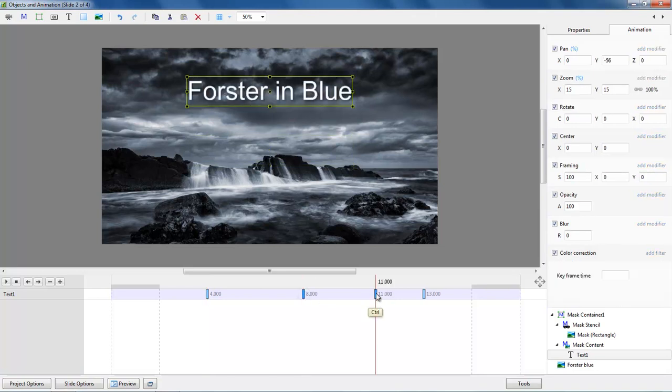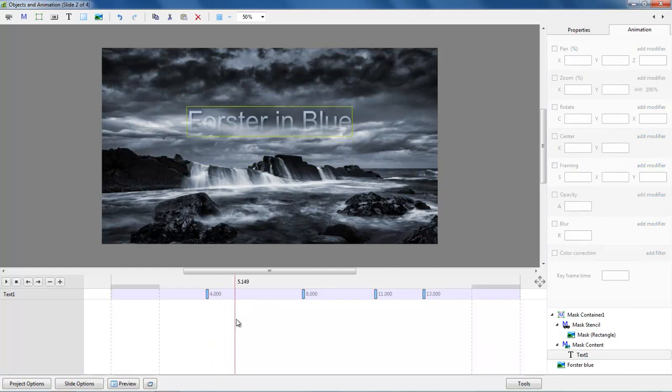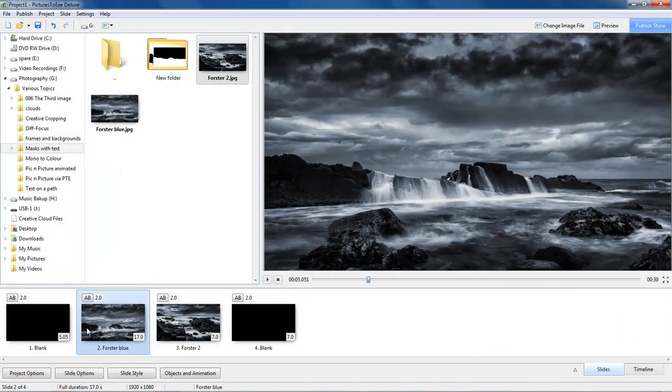So we could select all 3 of these now, because really this was the correct keyframe to place the colour. But of course I just chose that because that's where the location was most suited. But what I can do with those 3 selected is to say, well, don't apply colour correction. So from here we're telling the text it needs to be blue, and the other keyframes will work with the animation but not with the colour because we've just turned it off. Let's take a quick look to finish.